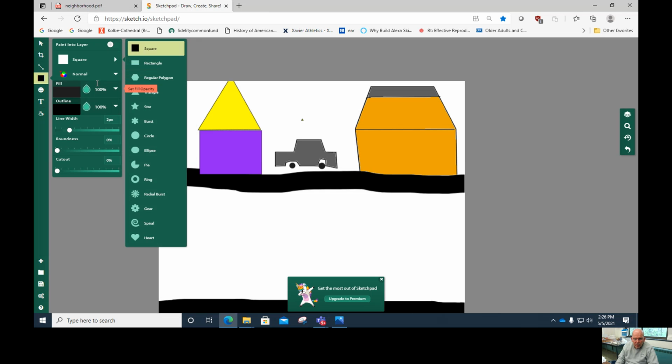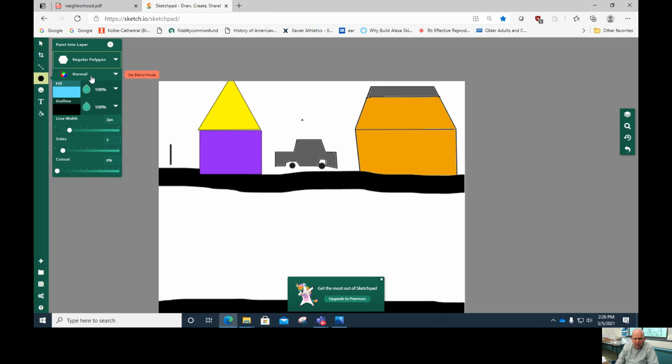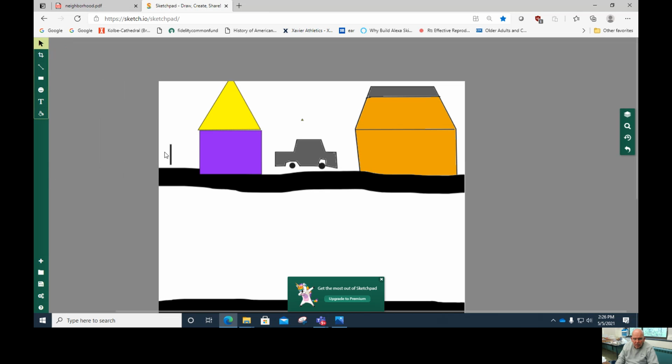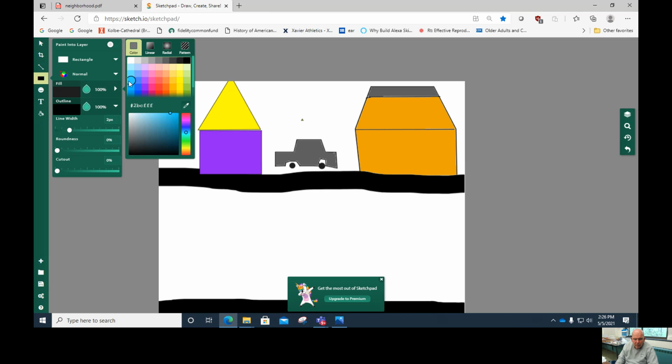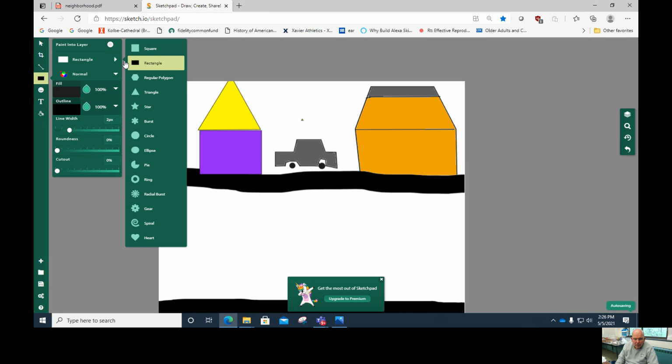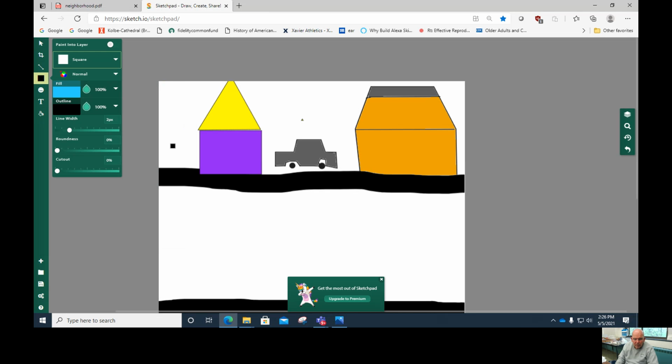I'll go back to rectangle or polygon. Okay, there we go. Sometimes when you change it, now it's in rectangle. It took. So what I'll do is eliminate this dumb thing here. We don't need it. And I'll do this blue rectangle here, which we just had. And sometimes you gotta play ball with this thing. Okay, here's a square. That's fine.